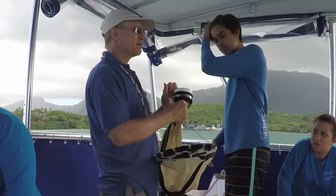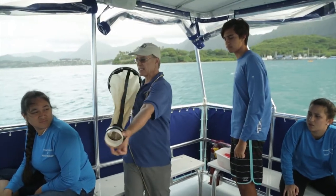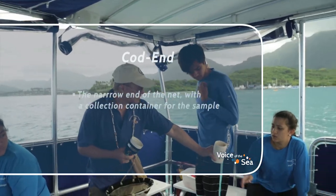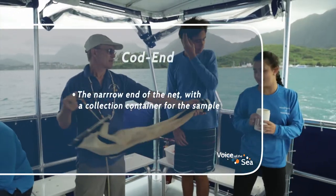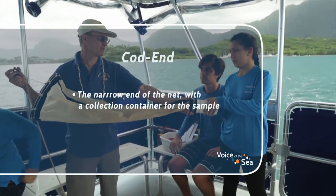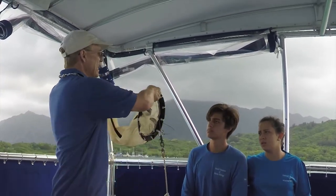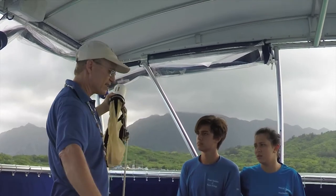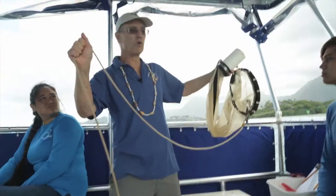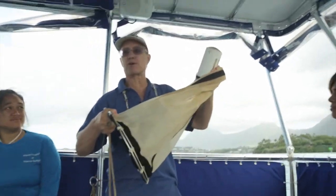This is good. You will notice that there's nothing on the end of the net. So we need a cod end on that. Bring that up. And you're going to put on the cod end. Okay. So gently screw that. Do you know about counter threading? Whatever, she just did that perfectly. So when you pitch it out the back, you hold onto it like this, and kind of throw it out. Somebody else is going to be holding the line, and they'll give enough slack that it can get out past the motor and hit. And they just hold onto the line to let this thing bag out, to make sure it's not all wrapped up or anything.